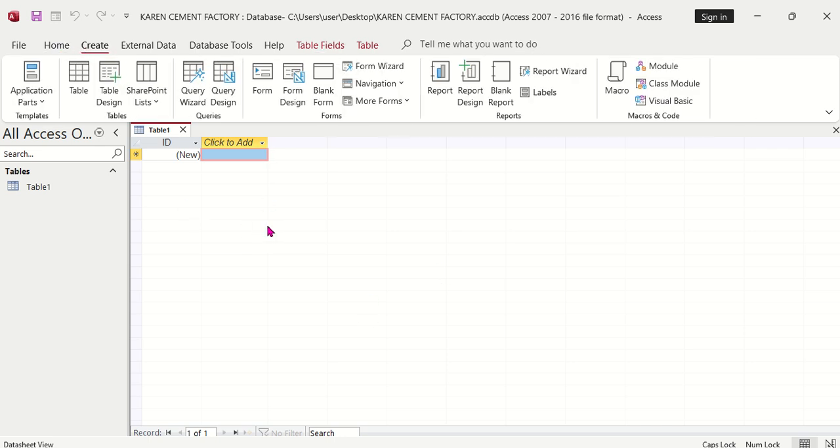Under Create, we have 4 important aspects of design that we are going to work with. We are going to create tables. Just like in Microsoft Excel, you have tables that have columns and rows, whereby each column has a title. But remember, in Access, before you put data in your tables, you have to specify what type of data this is. If you're working with phone numbers, ID numbers, those are numbers. But we have long integers and also the short ones.